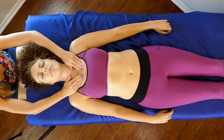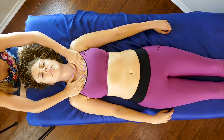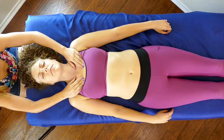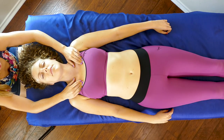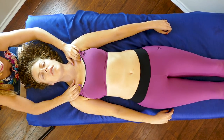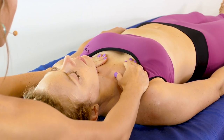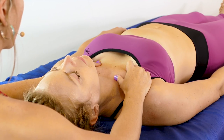You want to start in the middle of the chest, right in here. There's a lot of attachments in here. And you're going to move your hands down at an angle along the line of those muscles in there. And you want to go nice and slow. Just working your way down. And you'll definitely feel what needs your attention in there. You want to work your hands all the way down. And just going slow, really working through that tension.